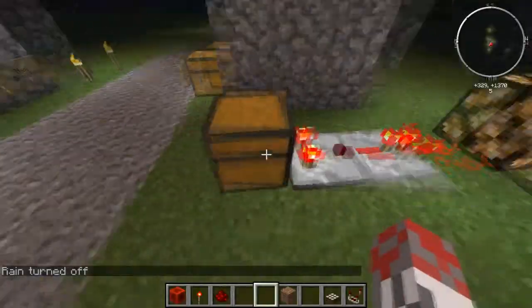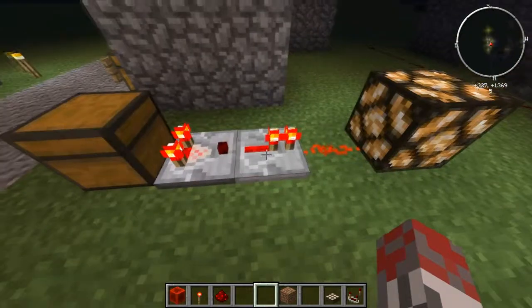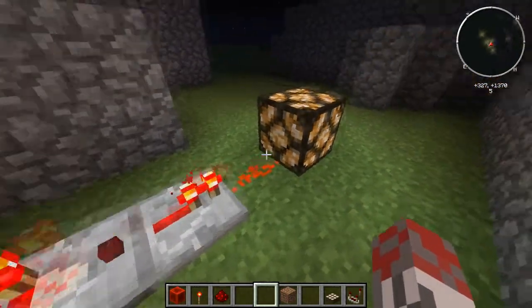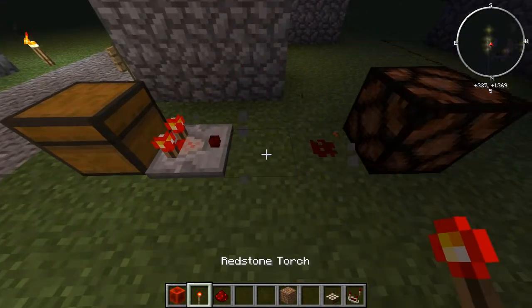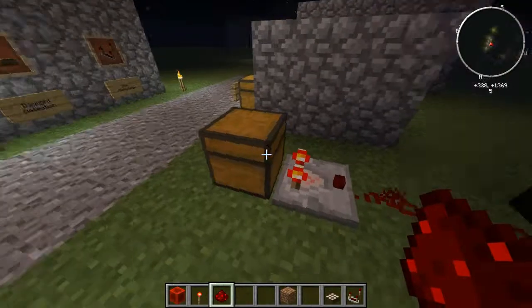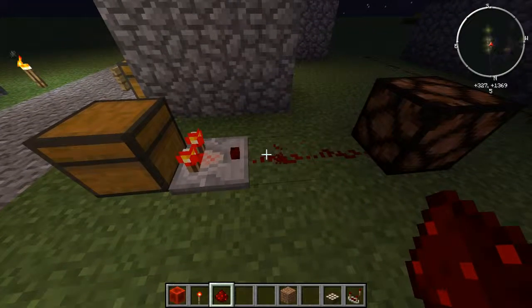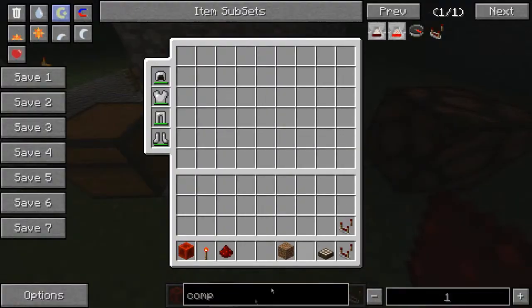There we go. It'll detect there's an item in the chest, send out a signal, hit this repeater, which amplifies the signal some more and sends it out to this redstone lamp. Now if I didn't have this repeater here and replaced it with just a bit of redstone dust, you can see it only sends out a redstone signal one block. That's why the repeater's there. The repeater amplifies the signal to be able to go another 15 blocks.